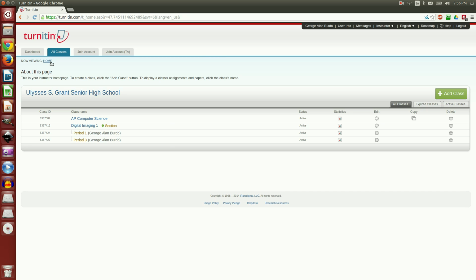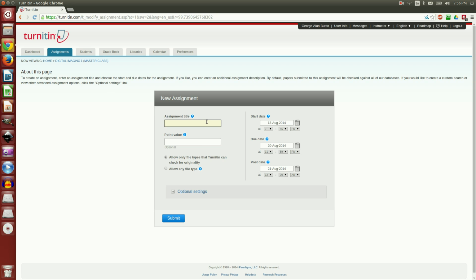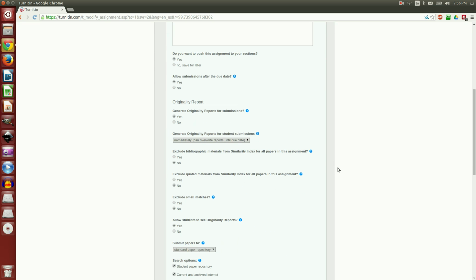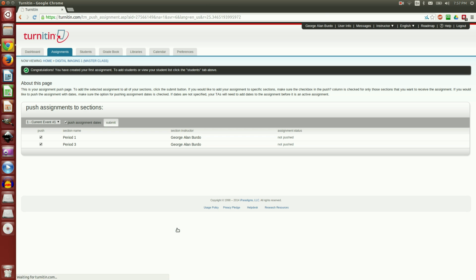Let's go back to the home and take a look at submitting for where you have more than one. I'm going to go to the heading, Digital 1, choose New Assignment, and this part is all basically the same. Due date, I'm going to make the 22nd again. 3:10 p.m. Post date, I'm going to say the 25th. And let's take a look at this section. Back to optional settings. And if you notice, it's the same as it was last time. I'm going to press submit.